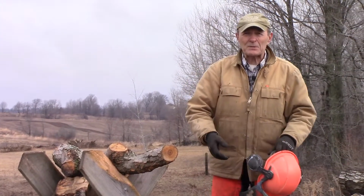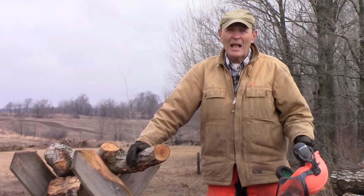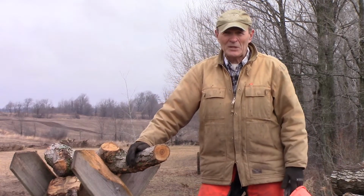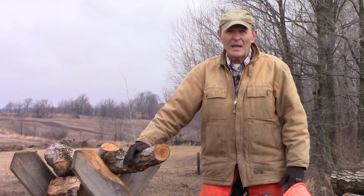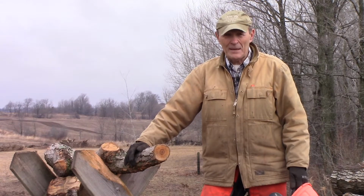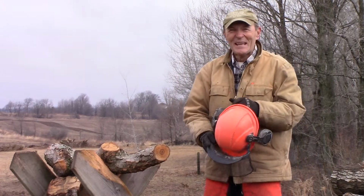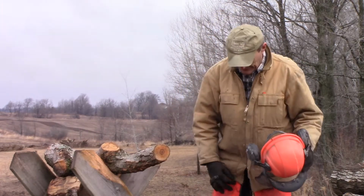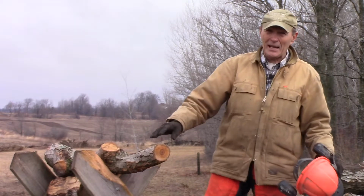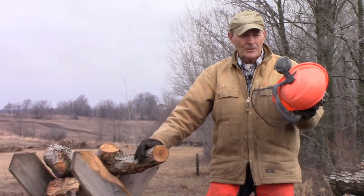That's pure self-preservation, and from experience. I didn't wear my pants one day when I was chainsawing, and I got hurt pretty badly. Yeah, my wife threw a big stick at me. It bounced off my head. I always wear my chainsaw pants now so I don't get hurt. But anyway, they're an excellent idea. If by some chance you catch your leg, and I have done that more than once, it's not going to cause real damage. The helmet I love.